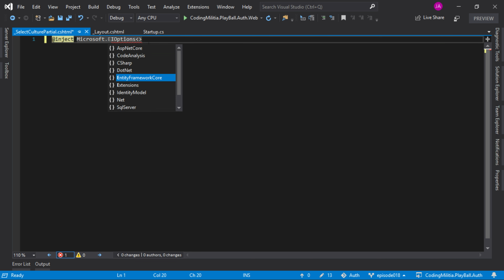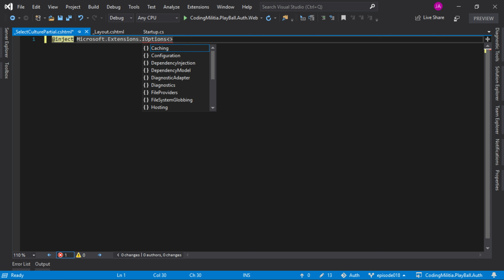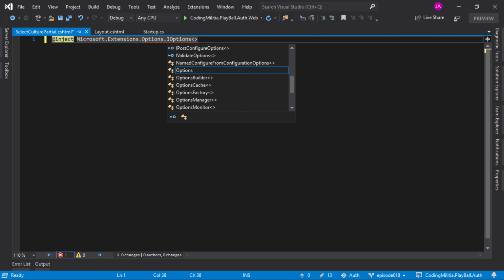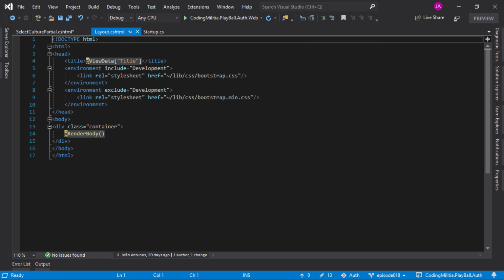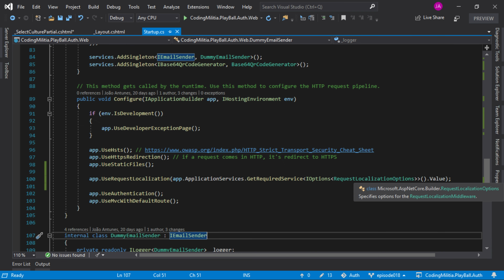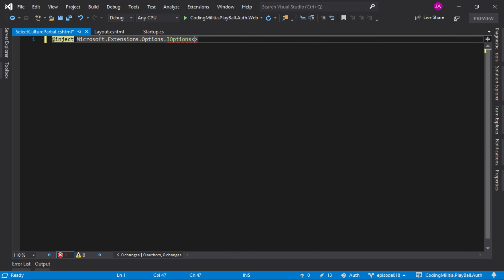Microsoft.Extensions.Options, IOptions of ASP.NET Core Builder, RequestLocalizationOptions. Okay.